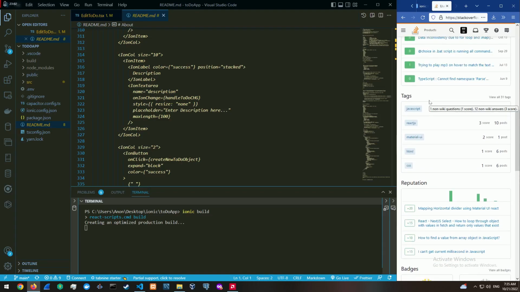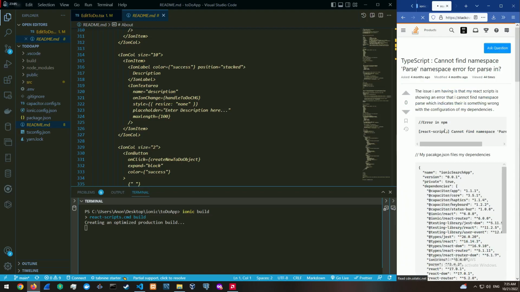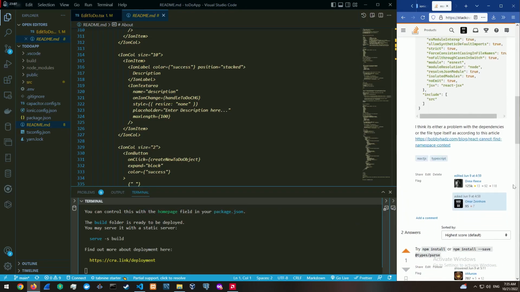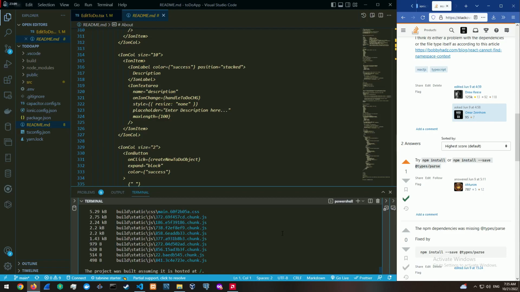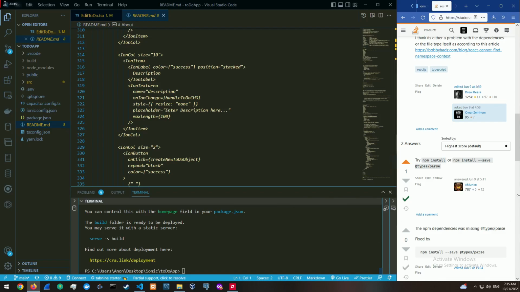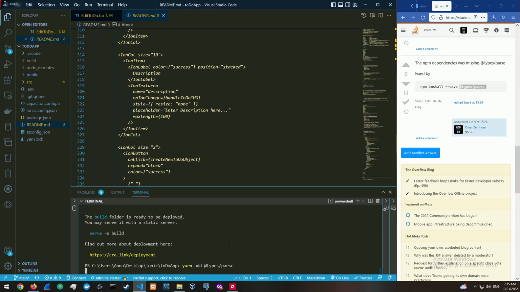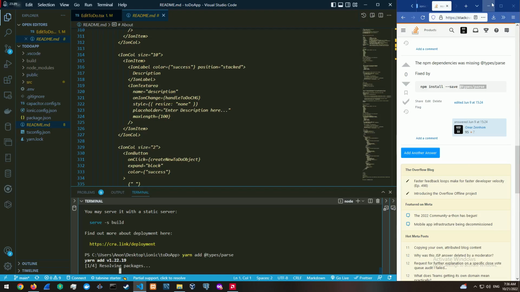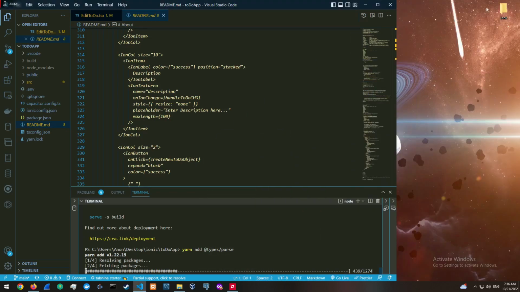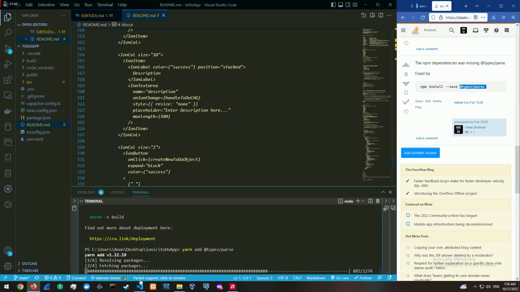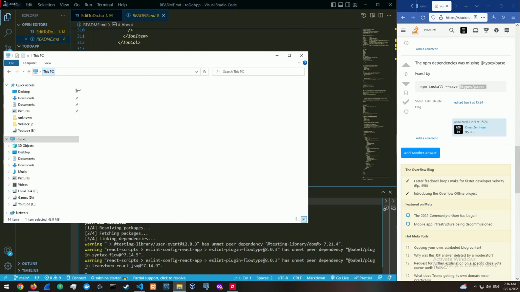But I'm almost done. I'm sorry. Here it is. I got this before. All right, so actually it did finish the build because we just have warnings. We don't have errors, all right? But let's actually check out if it did work or not. So I'm just going to install this again. I'm pretty sure I already installed this before. And let's just open up the folder over here on the desktop.